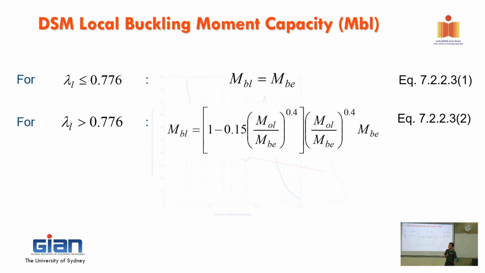For local buckling we have MBL equal to MBE. Yep. But there we have MY. Yep. Does that mean that distortional buckling and global buckling don't interact? That's exactly right. That's what I'm talking about. You're really good, you jump ahead. That's really good. This is what I want to tell you a little bit later, but your point is very interesting. That is why we use MBE here, not MY, because we take into account the interaction. So if we have interaction, that MBE here will reduce, and that equation will cover the interaction.